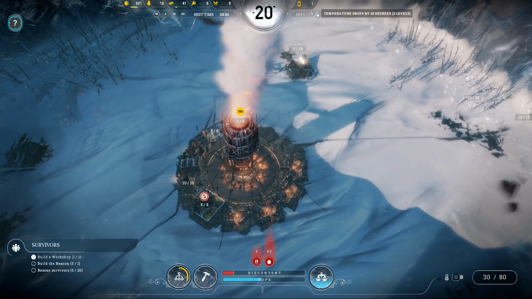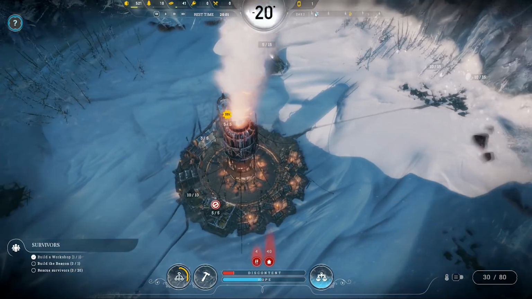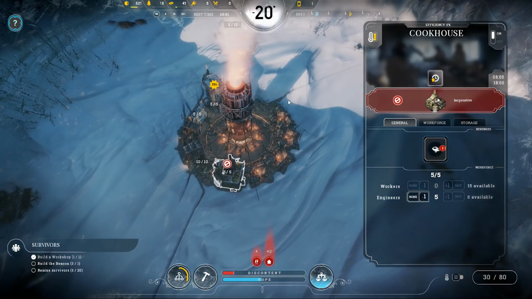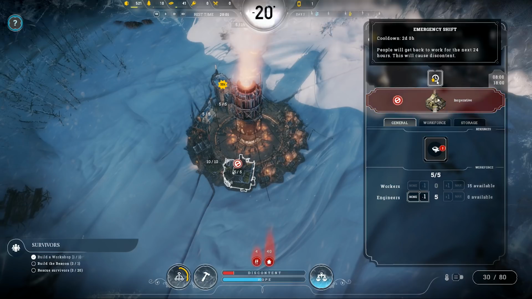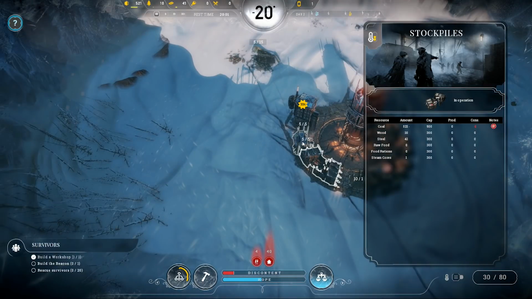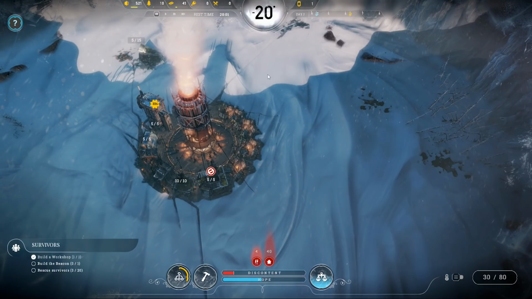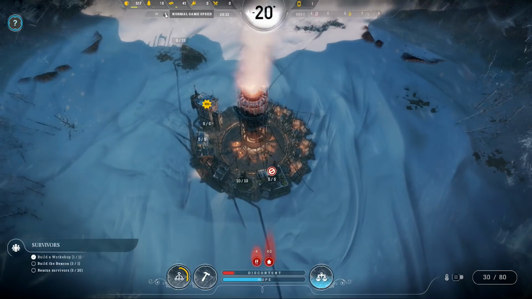So let's have a look. Temperature drops by 20 degrees. Okay. So it will be colder for a few days. That might be a problem. Let's check a few buildings in that case. Temperature comfortable. Okay. Temperature livable. Let's check every single building we got. They are all fine right now, but I'm guessing they won't be once it gets colder. Alright.